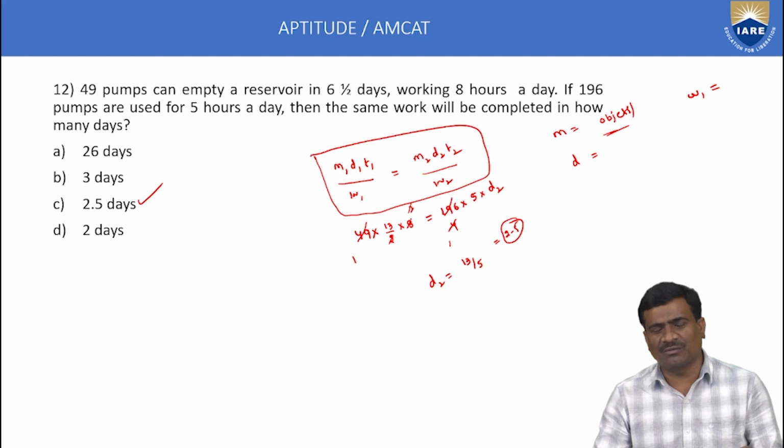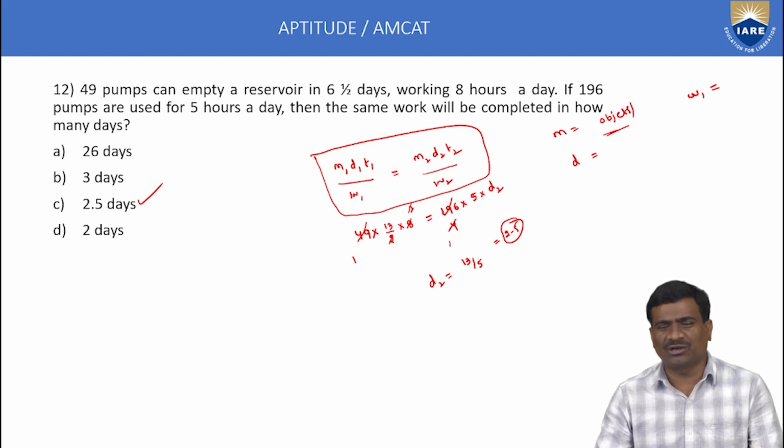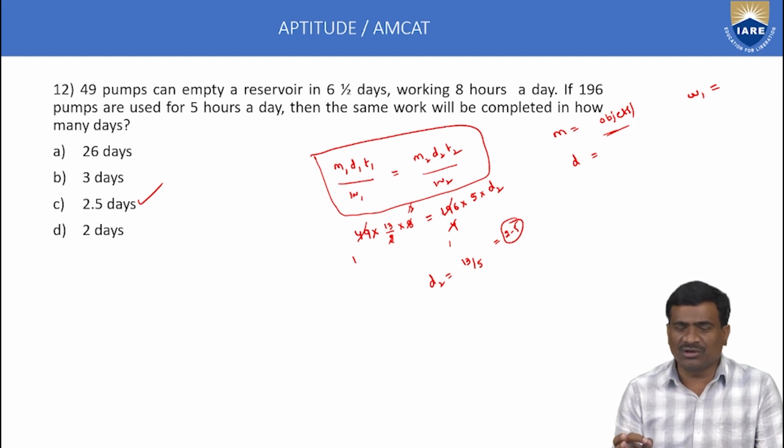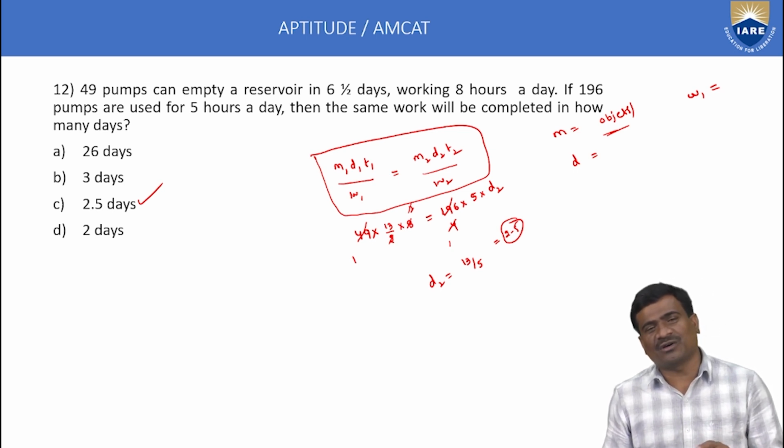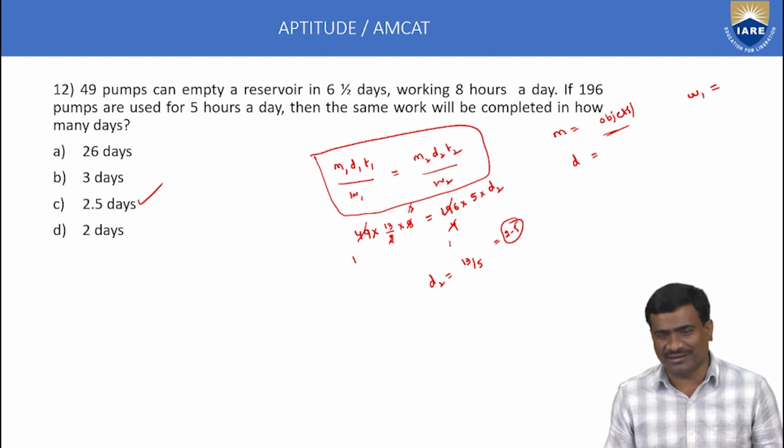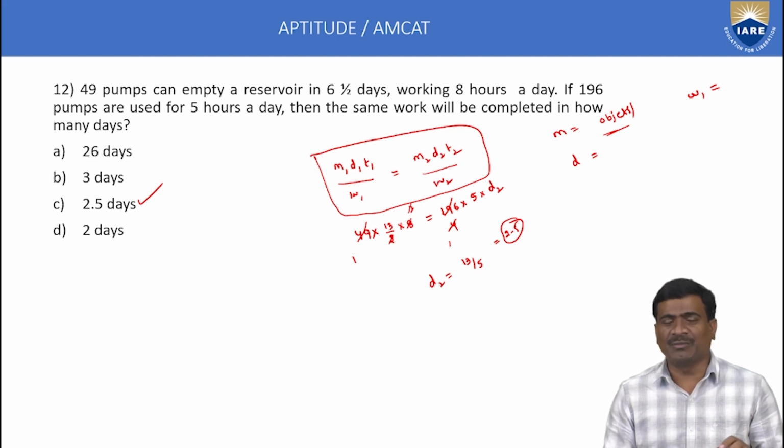M1 D1 T1 by W1 is equal to M2 D2 T2 by W2. M indicates the number of persons or objects, W indicates the number of articles or total, that is always considered as work, written in the denominator only. The reason: in the time and work application, an inverse method, W is written only in the denominator, and all the remaining terms indicate direct proportion, written in the numerator. This is the difference between the inverse and direct proportion methods.